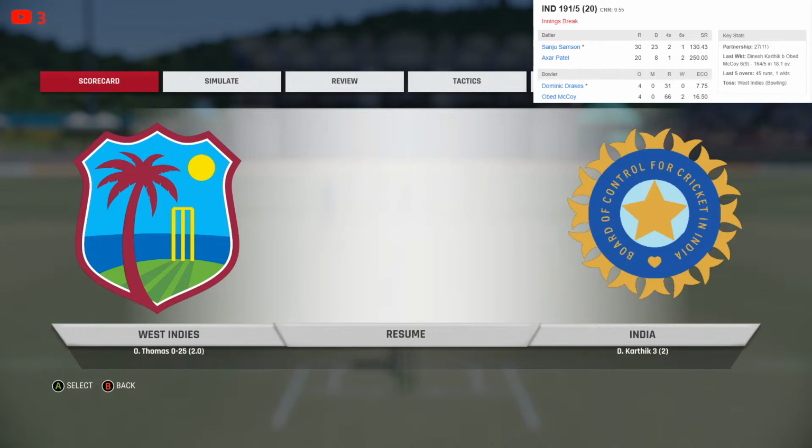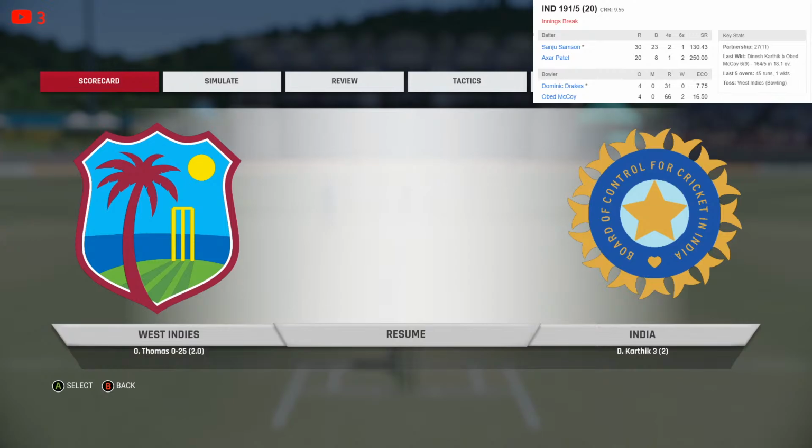So I think West Indies will need 192 to win the match. I thought they would make more, but some brilliant bowling from West Indian bowlers, I think that's why India couldn't go past 200. 7 runs over, 5 runs over from Holder. That's good bowling. That's why Indians just made 191. But it's a good total anyway, so we can hope for a win from this total.